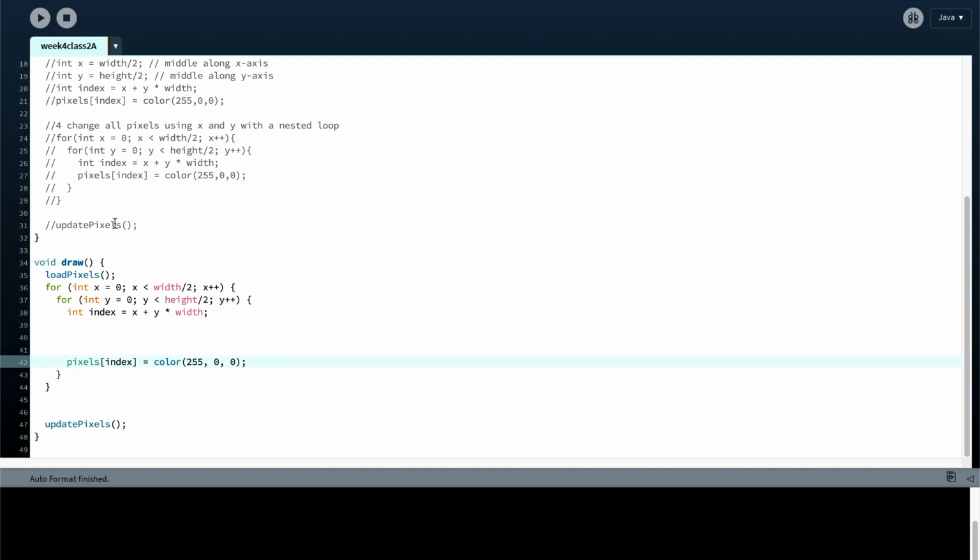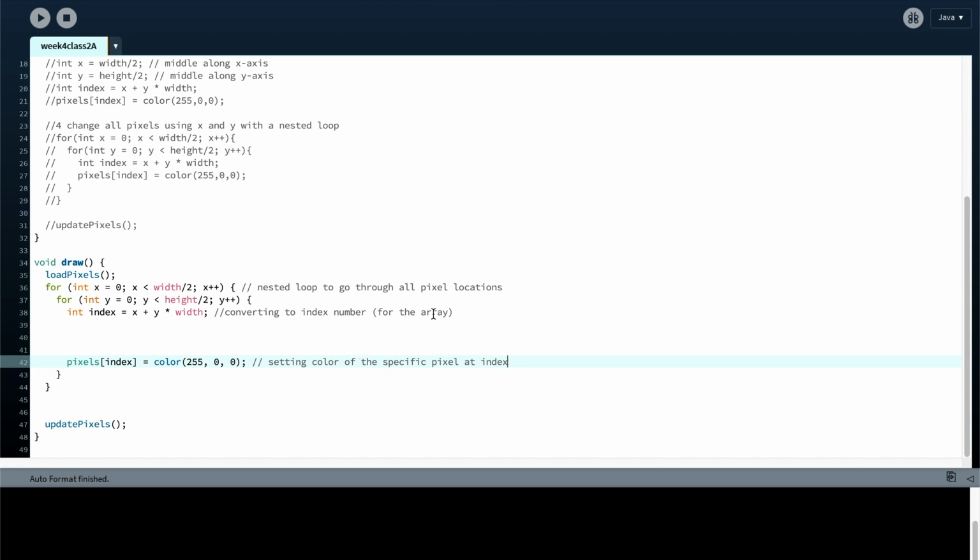So we're actually going to be using the same structure as we did for number 4. We're doing a nested loop. So, nested loop to go through all pixels. Let's say all pixel locations. Converting to index number for the array. And then down here, we're setting color of the specific pixel at index.